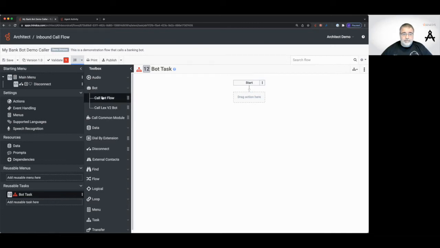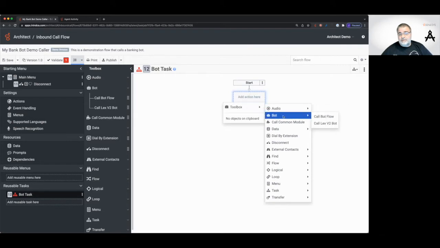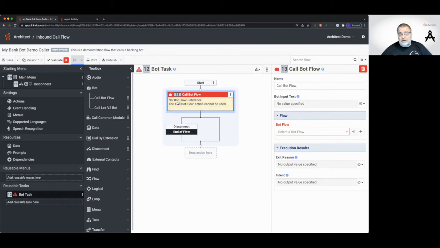Here's the call bot flow action. You can drag it out. If you haven't seen this before, this is a quick and easy way to get actions added right inline within a task. If I click on this and go to toolbox, I can just add it right there, so you don't have to drag it all the way from the toolbox over.